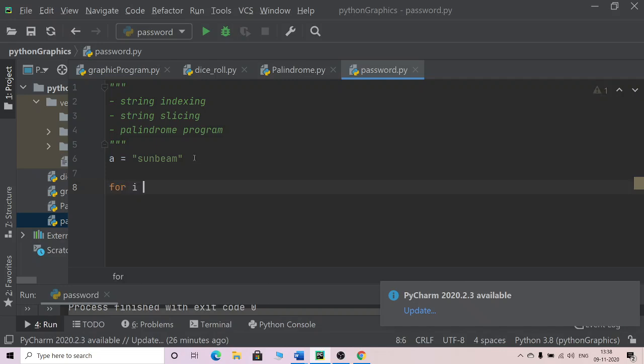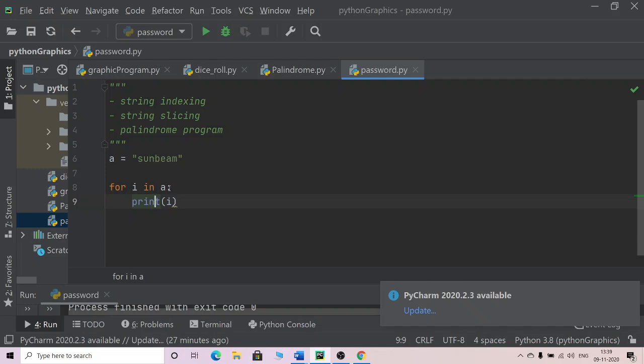I can directly say for i in a, where a is the variable, and then simply say print i. What is going to happen here is i is going to access each character from this particular string.